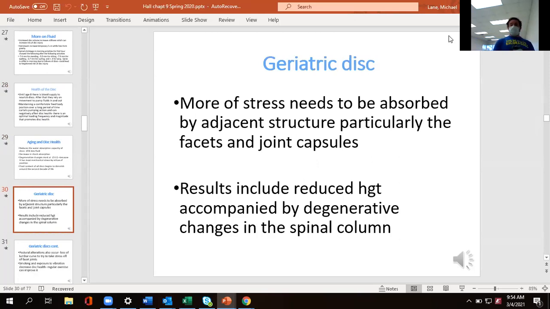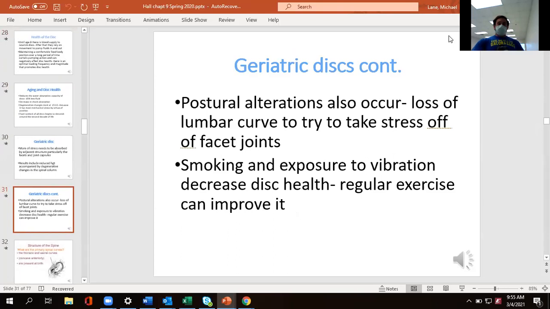And like anything else, we can not just have a reduction in height, but then changes in our spinal column. This is where you can see folks that are frozen in kind of bent over positions because they're not able to move anymore thanks to essentially the degeneration of their spinal column, potentially some issues with loading over their lifespan, and definitely some potential issues with activity choices. So we can see that loss of lumbar curve, so they're gonna be really flat backed in the low body. And what's interesting is great amounts of vibration and smoking also can have negative effects on your disc health, whereas exercise is a means to improve it.